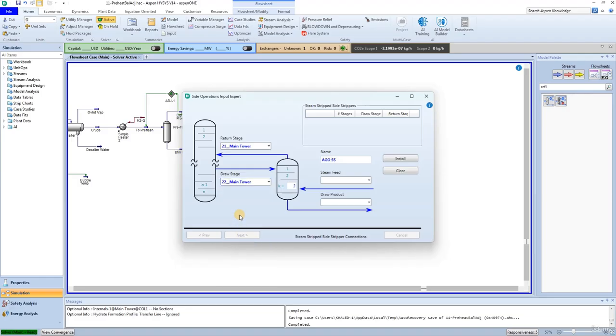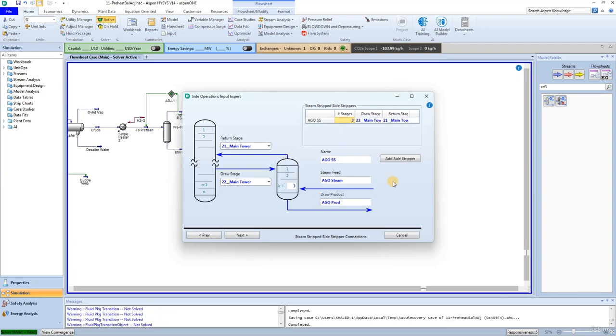Name the steam feed Atmospheric Gas Oil Steam, and name the draw product Atmospheric Gas Oil Product. Click the Install button.